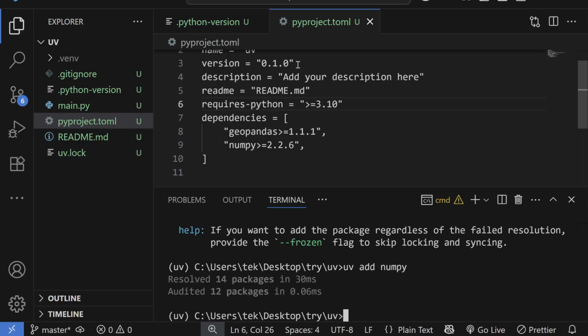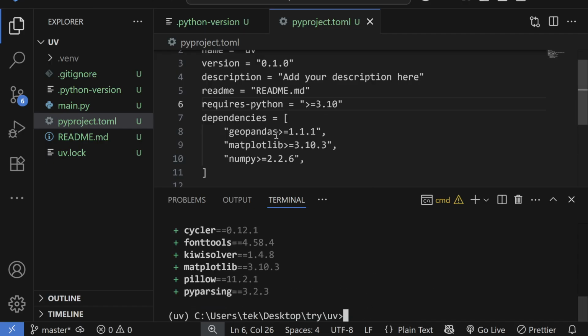Then your pyproject configuration file will automatically update based on whatever package you add or remove. For example, if I write uv add matplotlib, it automatically determines the package and updates our configuration file.